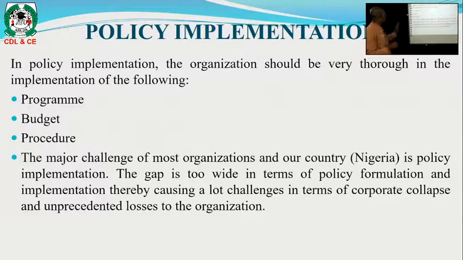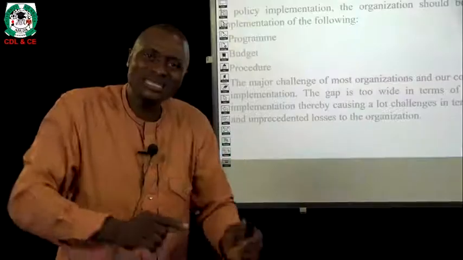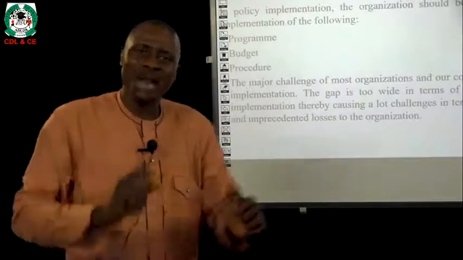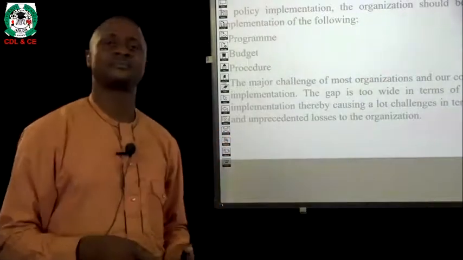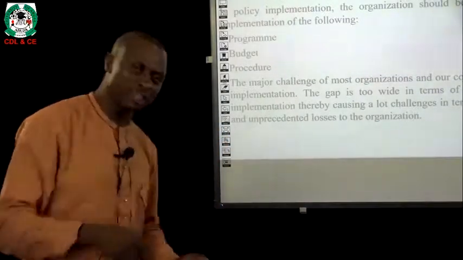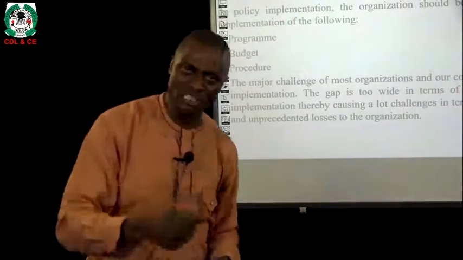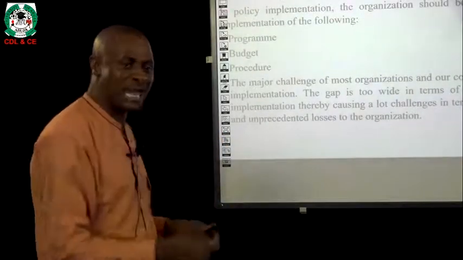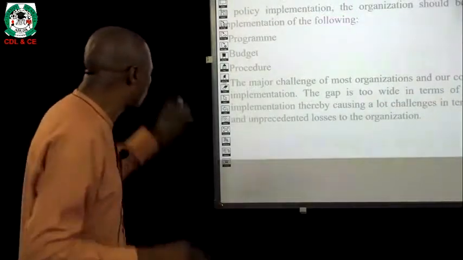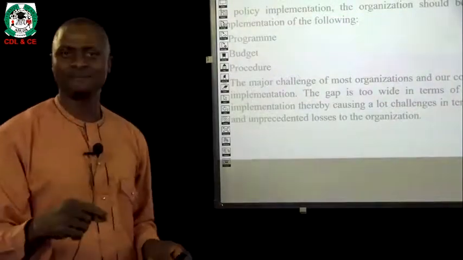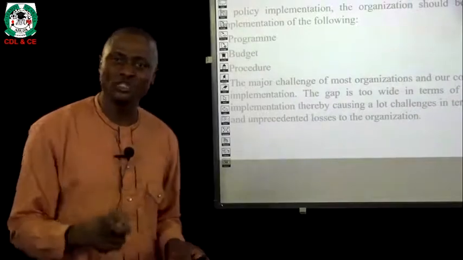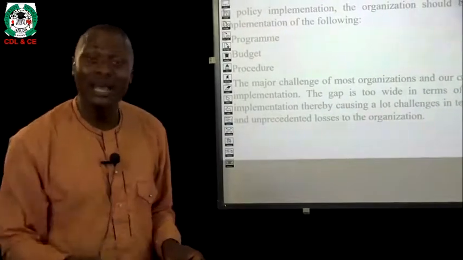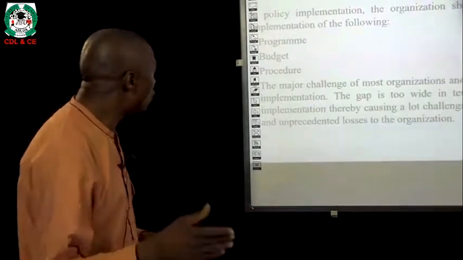Program. When you make a policy, the next thing is to design a program that will fit that policy. If you do not design a sound program that will work with that policy, it will fail. Then, budget. When you design a budget too, you must equally work with that budget to see how you are able to implement it. One of the challenges we are having in this country today, and we continue having it, is policy implementation. I will come to that later.